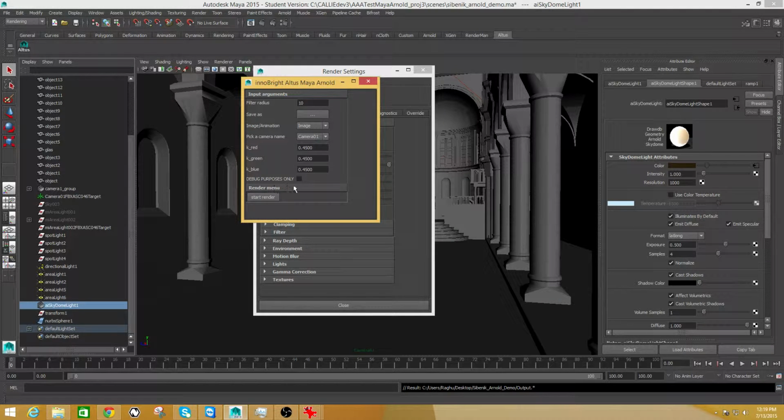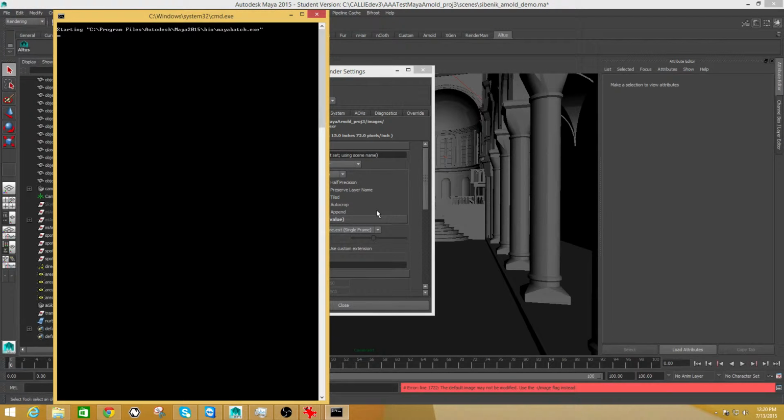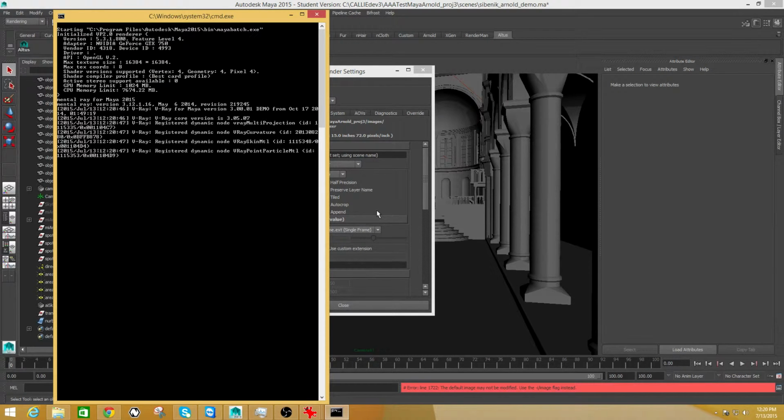And this debug purposes only option, if turned on, would cause the device query to be printed out in the last command window that pops up when the final filtered image is being created, and would also cause sample variance estimates and buffer dumps to be placed in the outputs folder in the installation path. To start the render, you would then hit Start Render. Then command windows such as this will pop up while Altus Integrated is running.